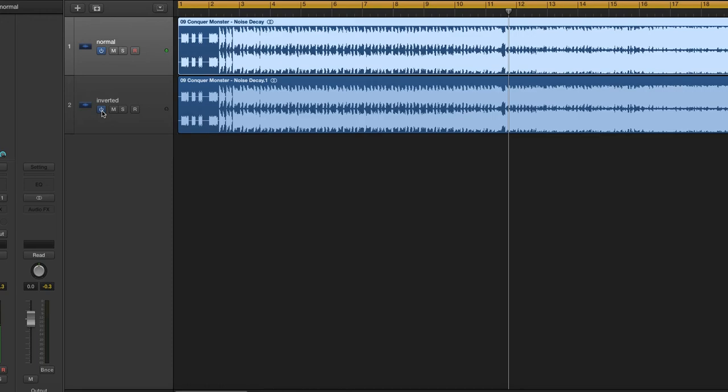Now, if you have the regular version of a song that has instruments and singing in it, and then you have the instrumental version of that song, if you take that instrumental version and you invert it, then you play it alongside the version that has singing and instruments, maybe you can cut out all of the instruments.